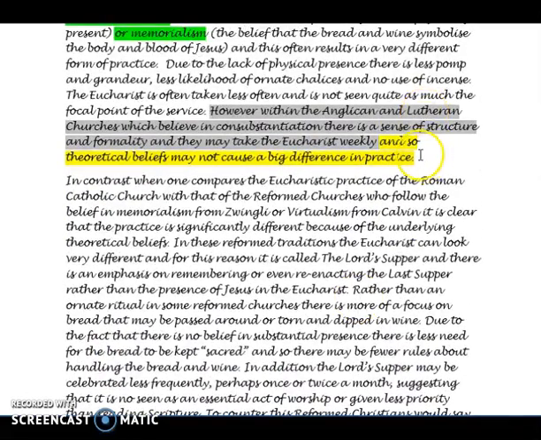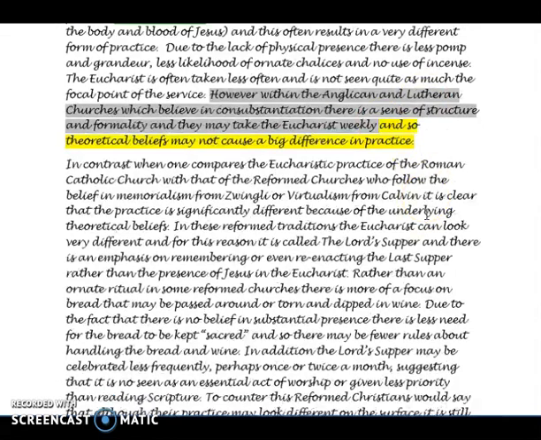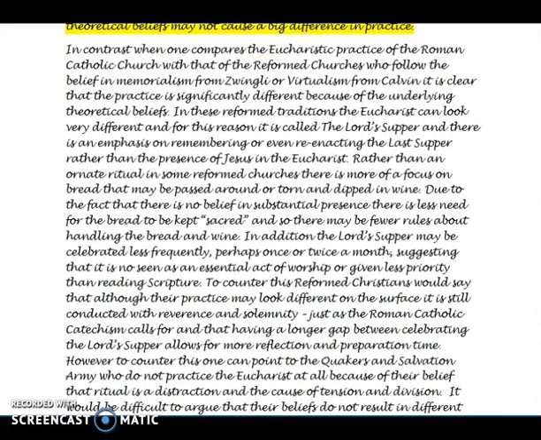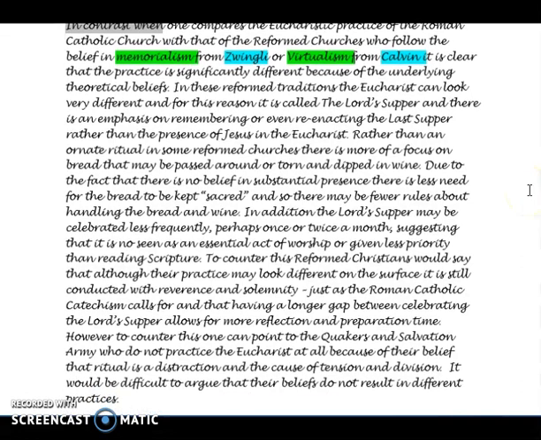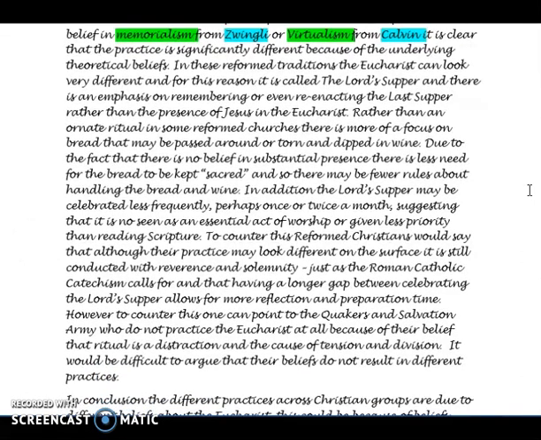So I'm aware now that I'm ending a paragraph disagreeing with my thesis statement. And so now I'm going to counter that. And I'm using a nice analysis and evaluation phrase, in contrast. So when you compare the Eucharistic practices of the Roman Catholic Church with Reformed churches who are inspired by the teachings of Zwingli or Calvin on the Eucharist, their service is going to look very different. So I've got memorialism and virtualism here. And it's going to look very different because their beliefs about the Eucharist are very different.